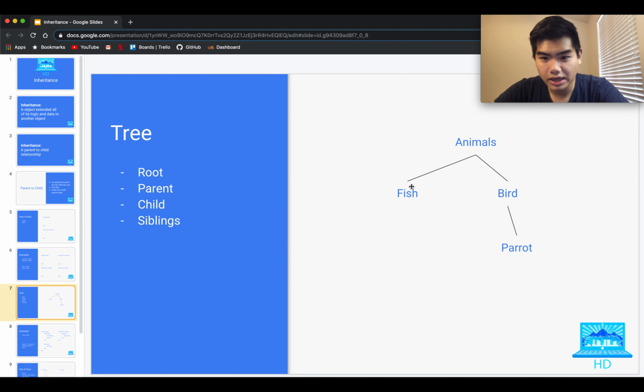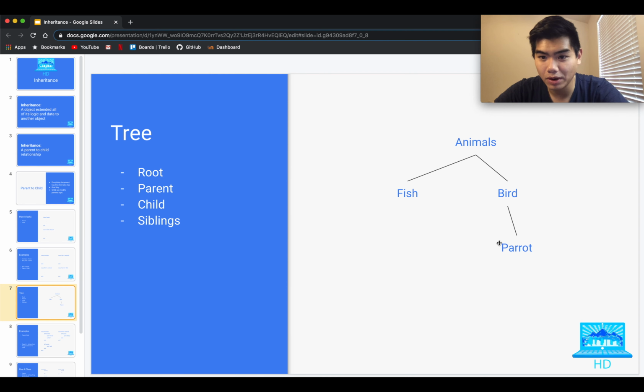Something else is that these types of relationships have different meanings and different ways of accessing data. For example, with animals, it's one way, right? You can only go downwards. You can grab animal information in the bird, and you can grab the bird information in the parrot.